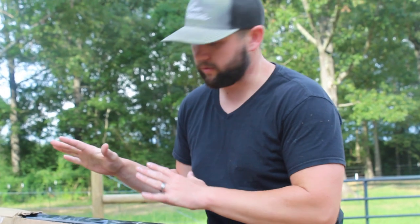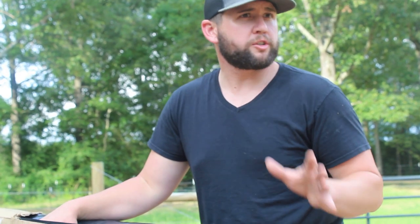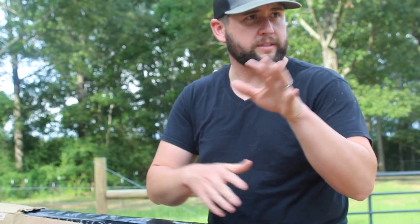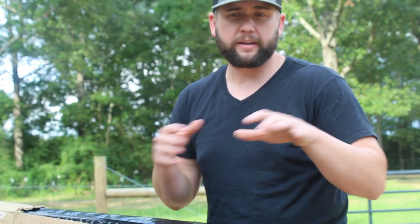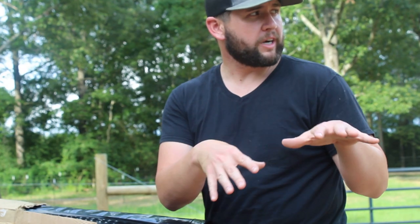We don't know that. So what we're gonna do is get it out, put it on the rock here in front of old Bessie, and get it measured out to where we need it, and then me and Misty are gonna pull it over, put it on all this, and then get several bricks and go around the outside, get it in the middle, and that way we can try to smother all the roots, everything that we've chopped and dropped, even the grass heads and seeds, because bahia, if y'all know anything about bahia grass, will pretty much grow anywhere. It seed heads really easy. So what we're gonna do is try to choke it out.